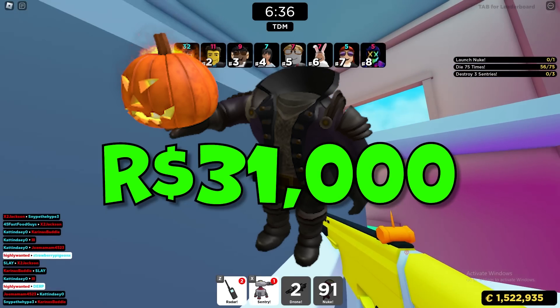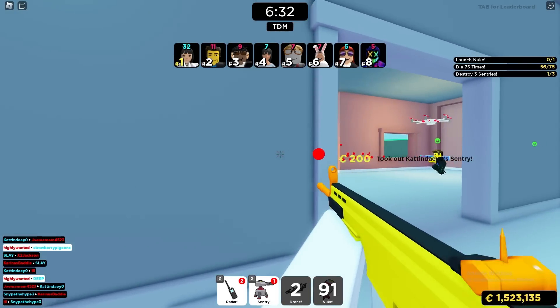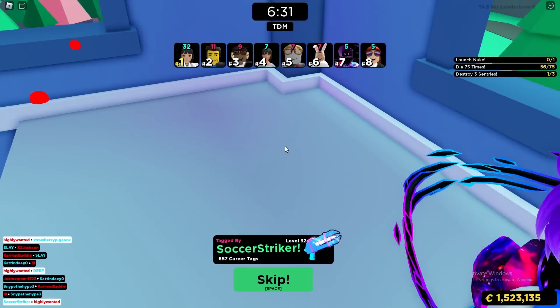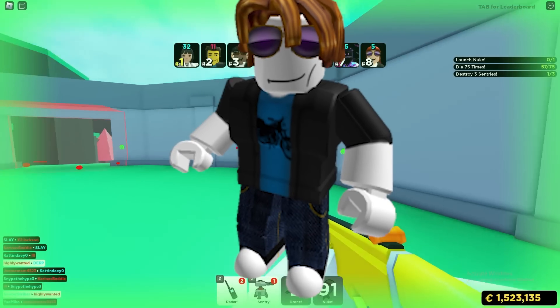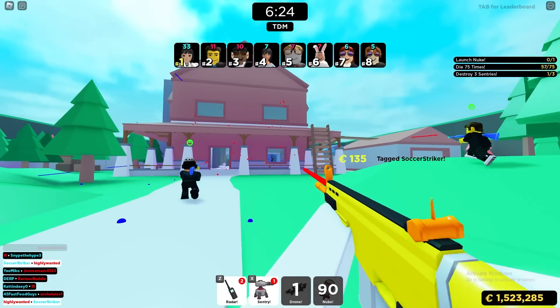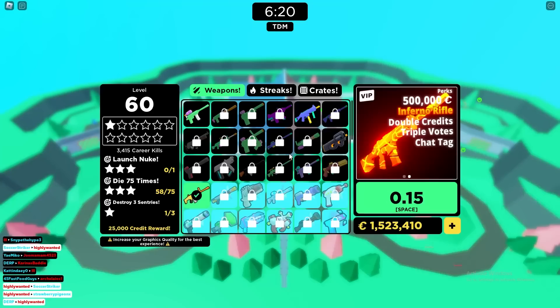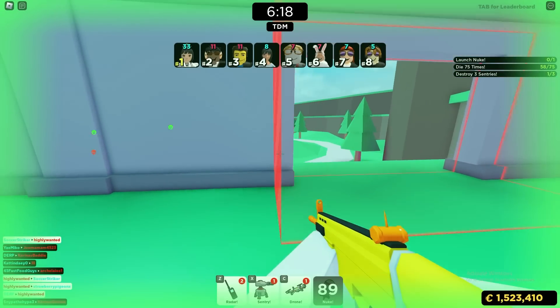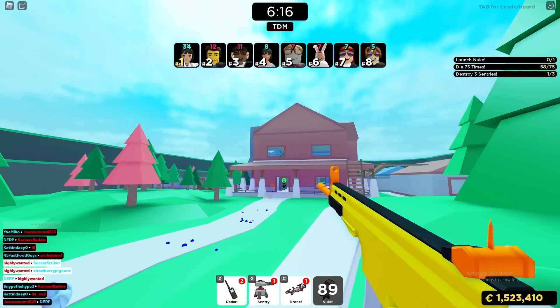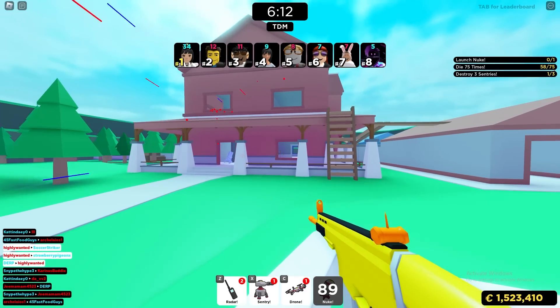Every time it comes out it sells for 31,000 Robux, so you need to get prepared and make sure you have that Robux before this item actually comes out. Usually a lot of people start selling their limiteds and a lot of limiteds end up dropping in price, so if you want to get Headless I recommend you start selling items now. It's probably going to be out for the entire month, so even if you don't have the Robux the day it comes out, don't worry — you should have a lot of time to go ahead and get this item.